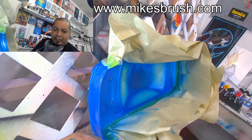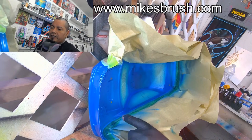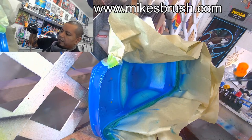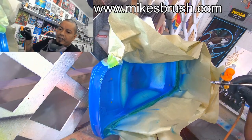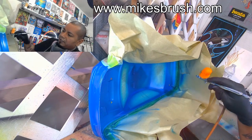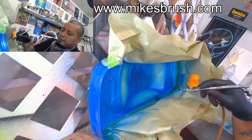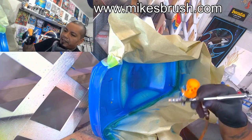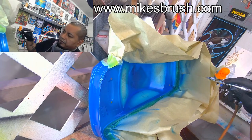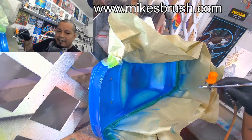Does that come pre-cut or do you need to cut out the wheel wells? No, this body does not come pre-cut. The only parts that came pre-cut were the holes for the body mounts and for the wing in the back. The whole body around the edges, around the bottom, and the wheel wells, you have to cut out yourself. They do sell versions that are pre-cut, so if you're not confident about cutting your body, there is that. But with some good old Lexan scissors and a little bit of time, it's not so bad.